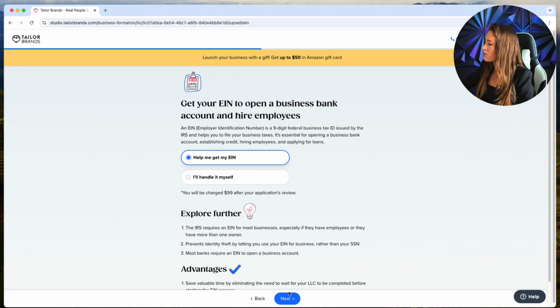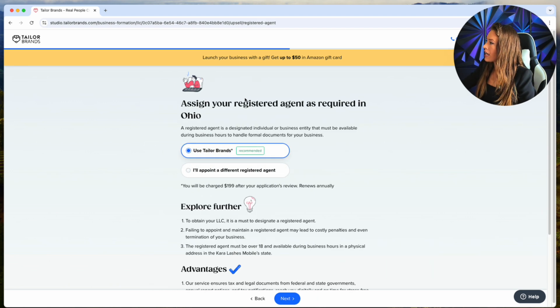Done. So I feel like it's worth it. Okay, and as far as being a registered agent, now, if you live in Ohio and you're filing your LLC in Ohio, you are more than likely your own registered agent. The registered agent is essentially who will receive the mail about your LLC. So I know it sounds like it's something crazy. It's really not. It's basically who's receiving the mail.